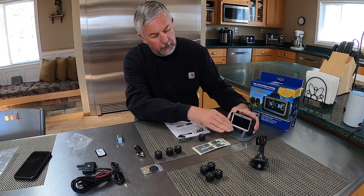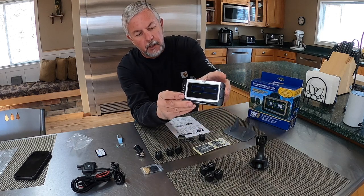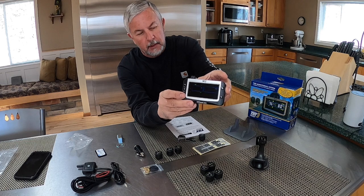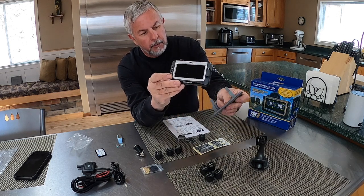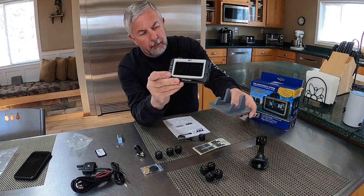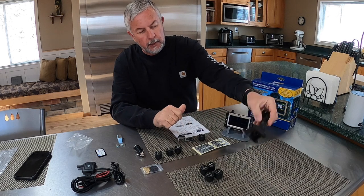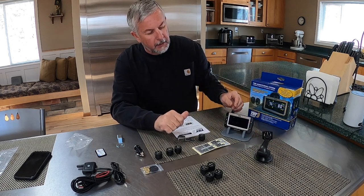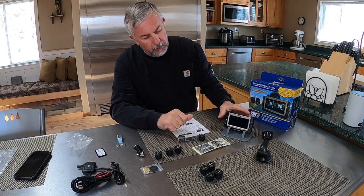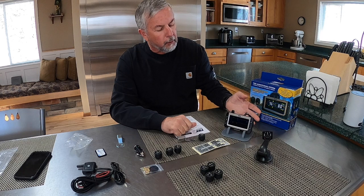The display, as you can see, is very easy to read, very bright, even in straight sunlight, you could still read it okay. And then it comes with this little silicone pad, which you lay up on a dash and clip it in. It also comes with a suction mount, typical like a GPS type mount. But I've done a lot of research on this, and people charge this up and it usually lasts them 4 or 5 days of driving.